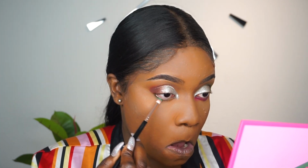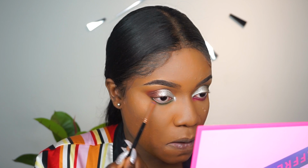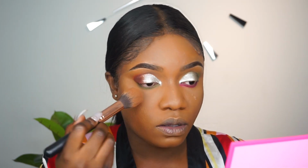So for this side, I'm taking the shade Nate, and I'm just using that to smoke out my lower lash line. This time, instead of taking the shade Wake and Bake, I'm taking the shade What's the Tea, and I'm using it to buff out that other green shade. And now I'm just sweeping out all that excess powder. I'm gonna do the rest of my face off camera, and I'll come right back.